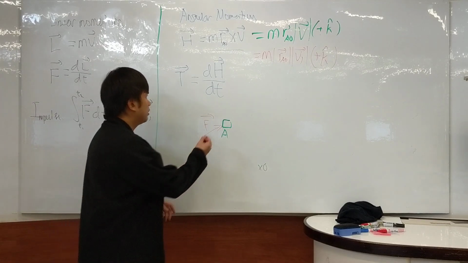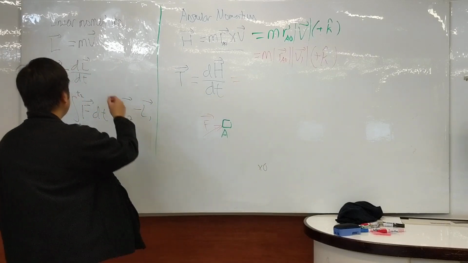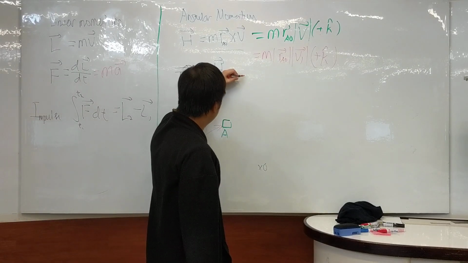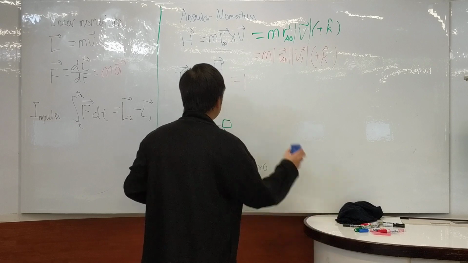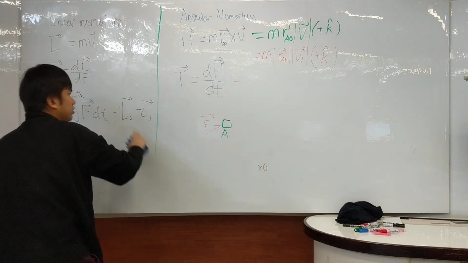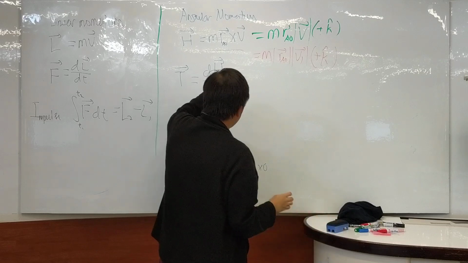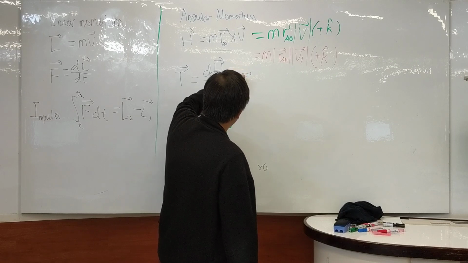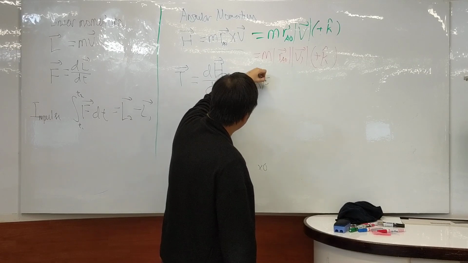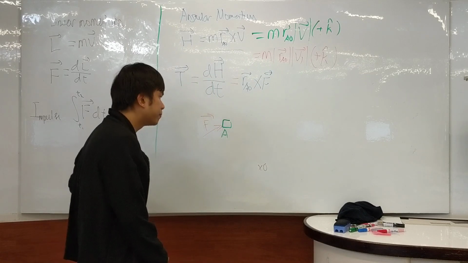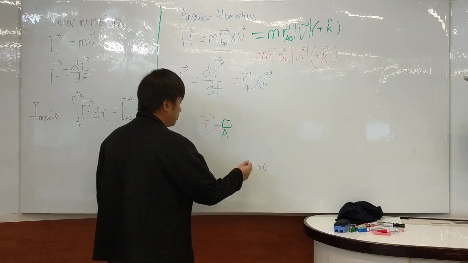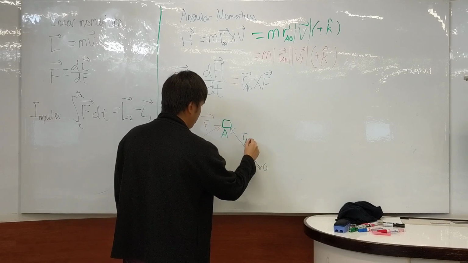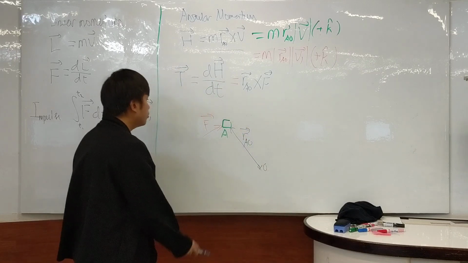So the formula is, if F is equal to MA, then the formula for torque is, my bad, you cannot do this singularity. Torque can also be expressed in terms of force, and it can be expressed as R_AO cross product with the force that's acting on particle A. In this case, R_AO is basically the displacement here from O.